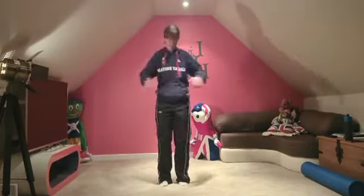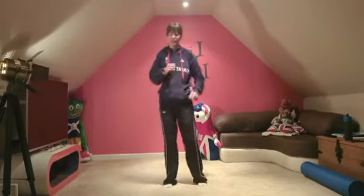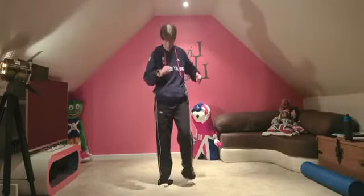I keep catching the triceps. And I think I've shrunk. I'm tripping on them.